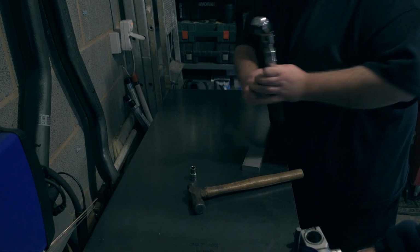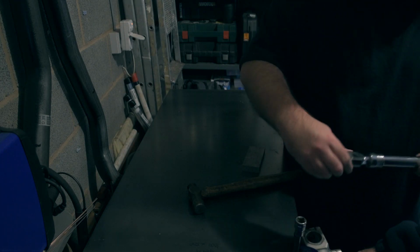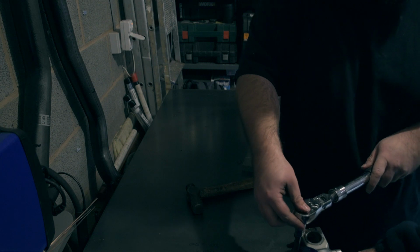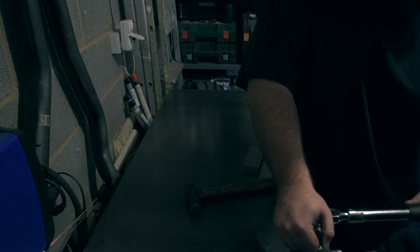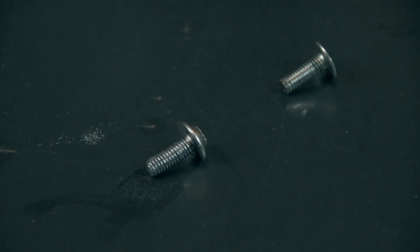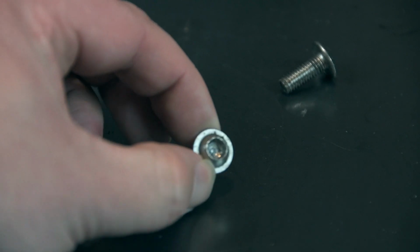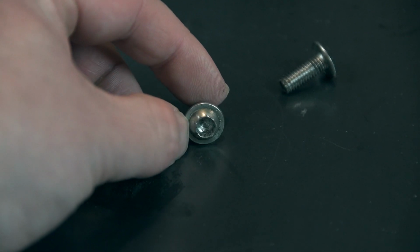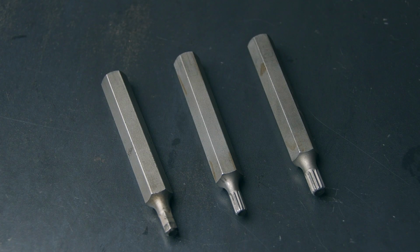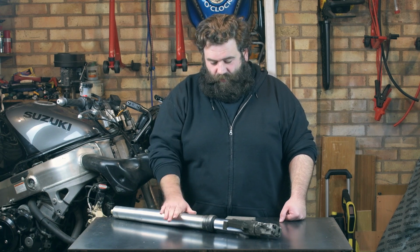A couple of the bolts did look like they almost had something that resembles thread lock on them, which I'd probably never do on a mudguard. But yeah, we got it out in the end, persevered, and I'm quite happy. The spline tool that I used in a little kit I've got works wonders. It's what it's designed for. But after I rounded up the first spline tool, drilling it out to a bigger size, so the bigger spline fitted, managed to do the trick. So I'm happy we finally got this fork leg out.